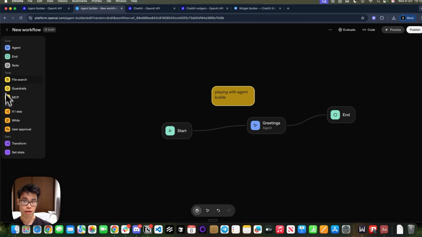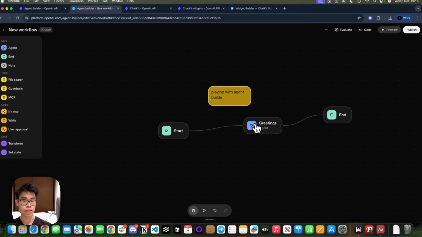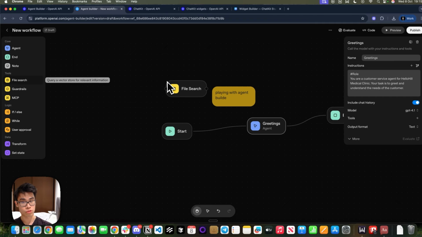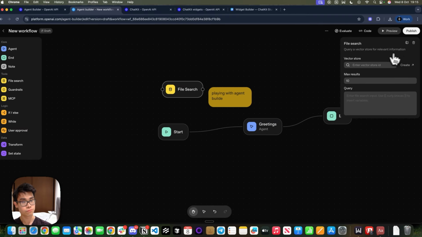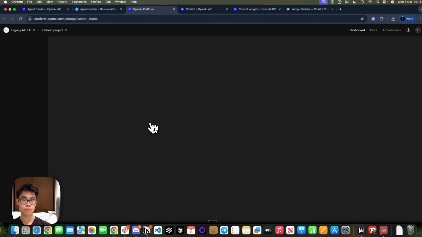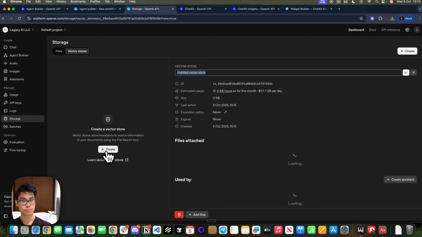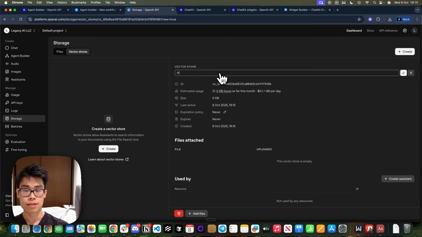And then we have the tools node. The tools node, as I explained earlier, as you've seen in the agents tab, is actually what allows the agent to perform actions. So if I just drag the file search tool, from here, you will need to create your own vector store. So I'm just going to click on create. This will take you to the OpenAI vector store platform, and I'm just going to create a vector store from scratch. So let me click on create. I'll just call this sample, right?